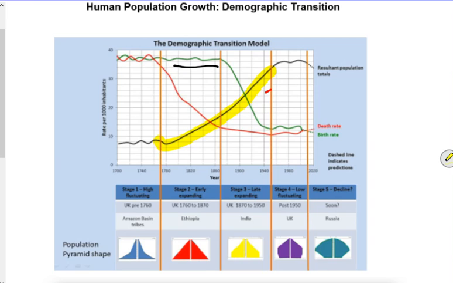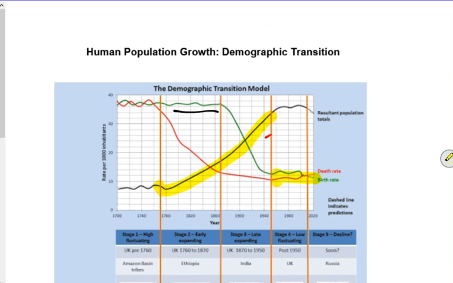And again, once the population catches up to what's happening with the death rate being lowered, then you get the third stage where birth and death rate are about equal. Your population size stays high, but it stays steady. It levels off. The reason it's not going to go back down is that would take a big increase in death rate. So it doesn't go back down. You still have all those people that you gained in the second stage, but it levels off. Okay, so those are the three stages.